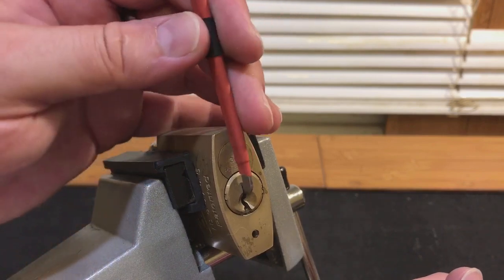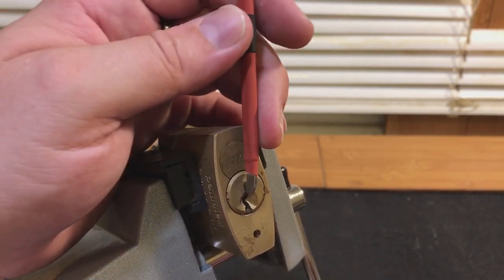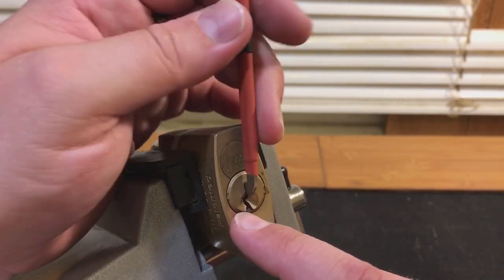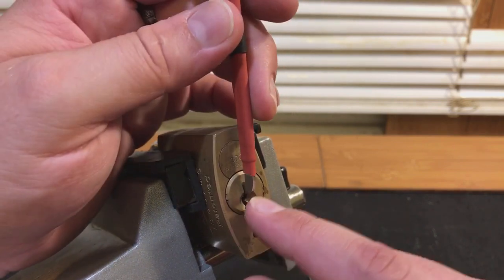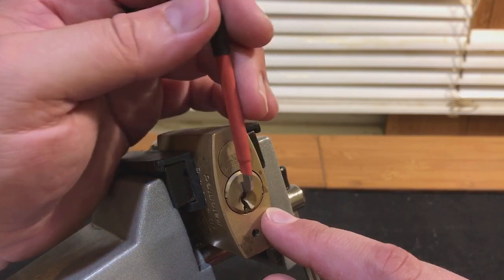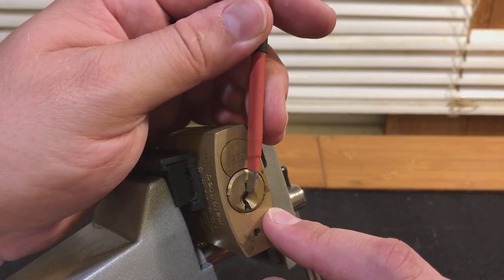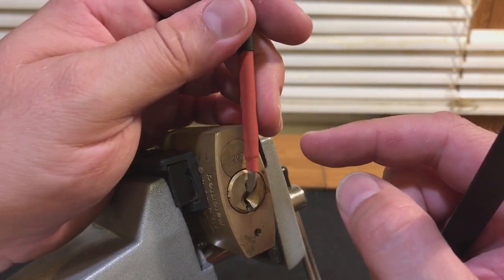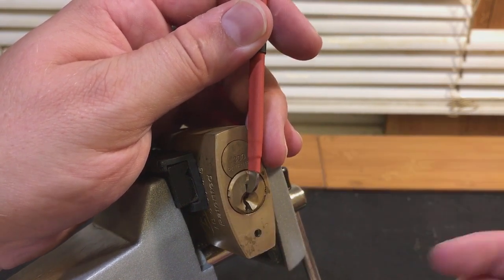So what I like to do is ease down on the clutch, do it enough to take out the spring tension in the core, because these cores have spring tension on them. So take it out. You can see it rotates just a bit, and then give it just a tiny extra nudge. Just look up here at my thumb. You can see we take the slack out and then give it just a tad more.